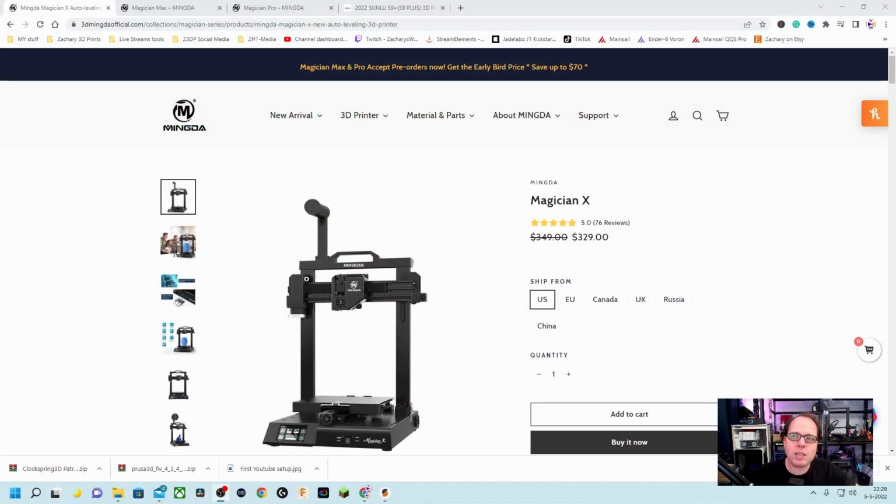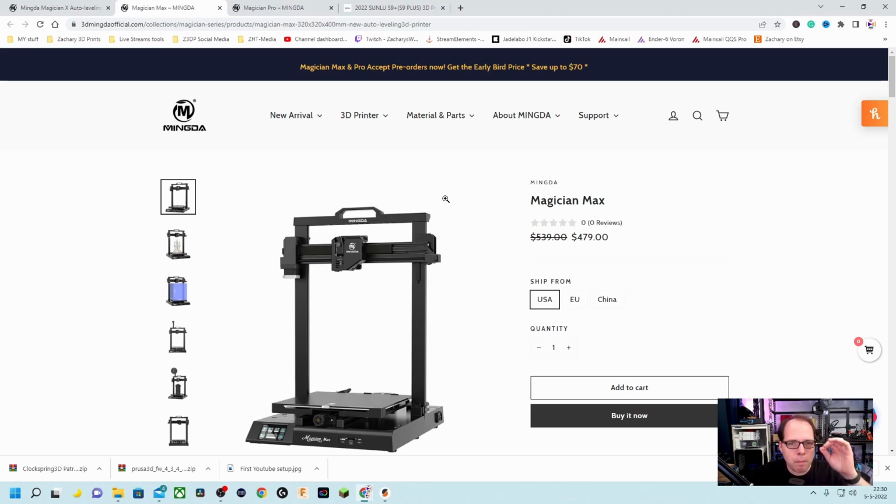So the Magician X was a printer that had a lot of ideas about it. One of them was that the base was made out of plastic and the whole gantry was attached to these aluminum extrusions within the base. I don't know if it is a big deal or what. If you have something like this, you should have more rigidity in your design, in my opinion. And also there was something with the direct drive extruder, with the strain gauge and some other things. But let's take a closer look at the Max and the Pro of this Magician X 3D printer.